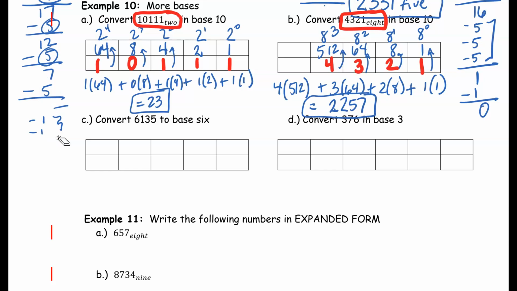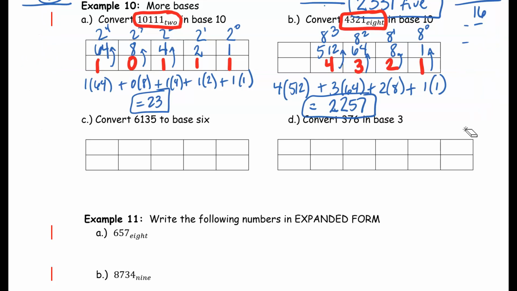Okay. So the next two, these are harder. Okay. I'm going to erase this just so that I have a little bit more room to work here. So this next one, we've got base 6. So let's write out the place values. So 6 to the 0, 6 first, 6 squared, 6 cubed, 6 to the fourth. Okay. And you can use a calculator to write out what those numbers work out to be if you need to. And then we're going to take the number 6,135. So this is, let me rewrite that, it's messy.